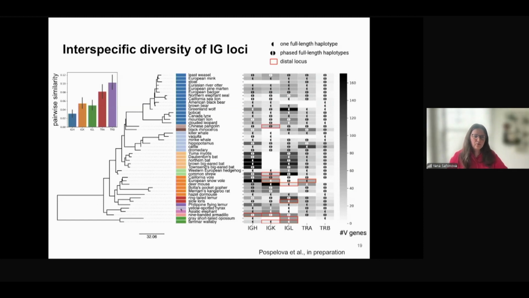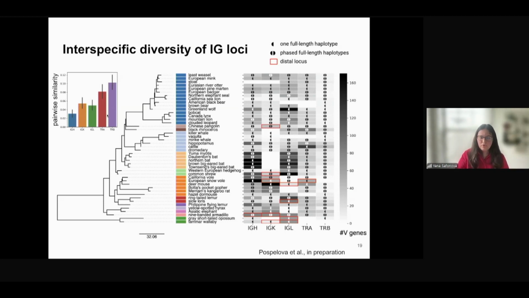And of course, we can suggest that this diversity is even higher if you start comparing different species. So recently we looked at high quality assemblies of mammalian species, and we predicted immunoglobulin and T-cell receptor loci and genes. And simple pairwise comparison tells us that overall we don't see similarities between immunoglobulin loci from different species at all. On average, only 2-3% of each locus can be represented as alignments, and usually they represent standard classes of repeats such as LINEs or LTRs, so they don't represent synteny blocks.